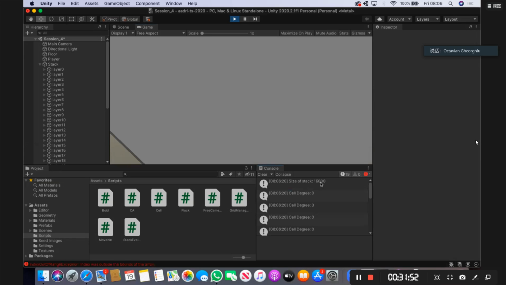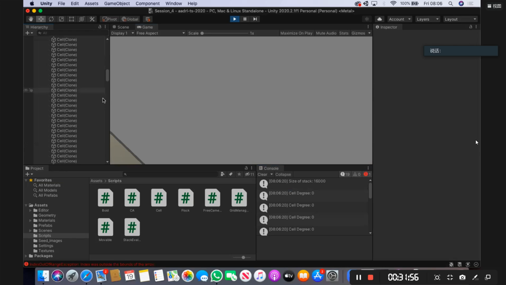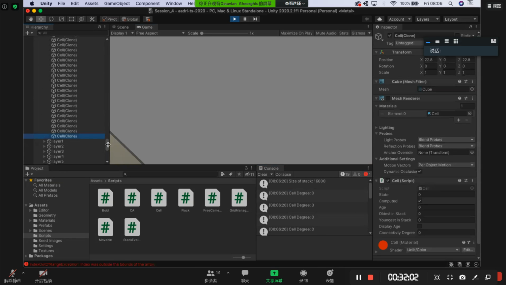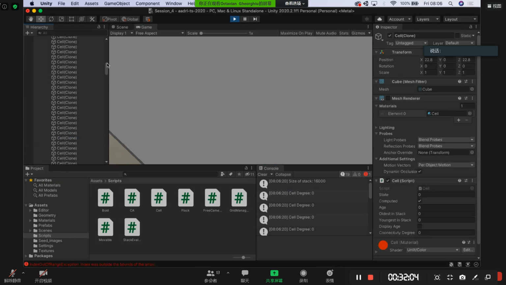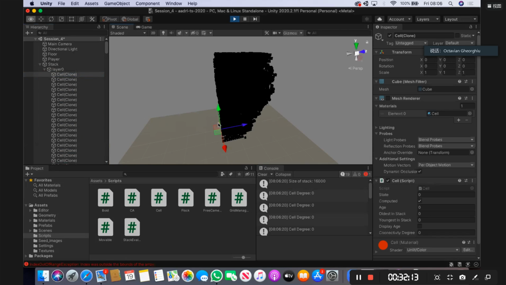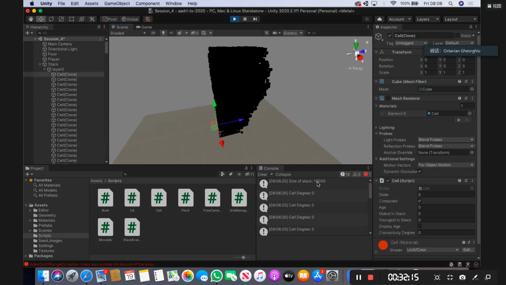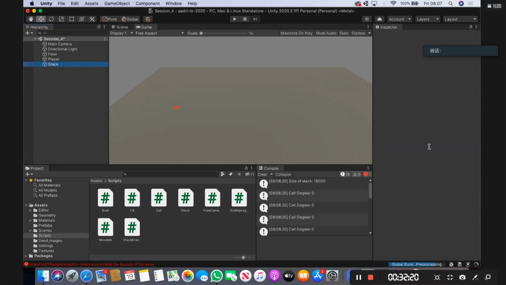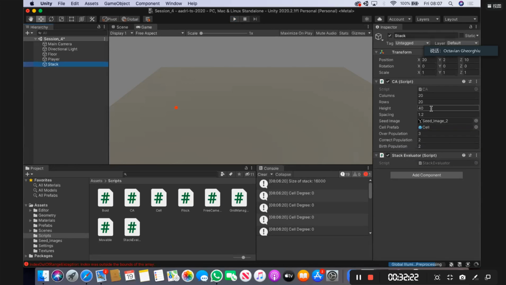Is that right? I think if something is wrong. 16,000 cells. I don't think we have 16,000 cells. So our stack is 20 by 20 by 40.